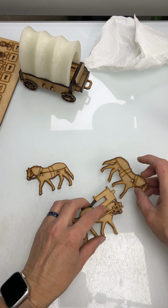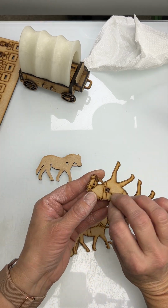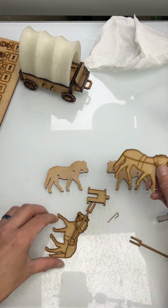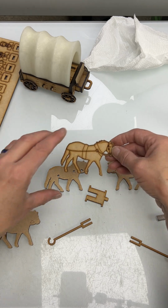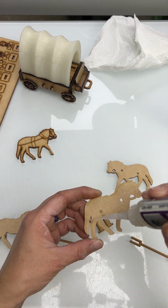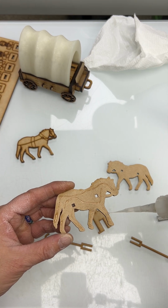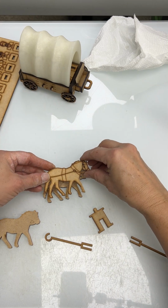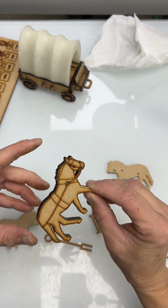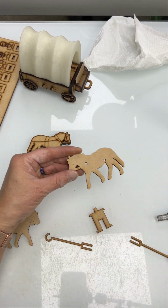Let's get our horses put together. So 2 horses have holes. This one, okay. And then 2 horses don't have holes. So let's go ahead and put those together first. Put the glue on the one with the holes so you don't get the glue behind the holes. The reason I use this tip is so I can get just a little bit of glue and not a ton. Too much glue and it gets pretty messy. Stand it up, line it up. And let's do that to the other horse.